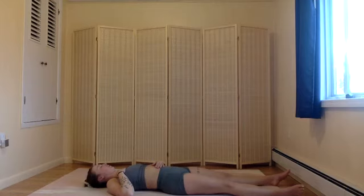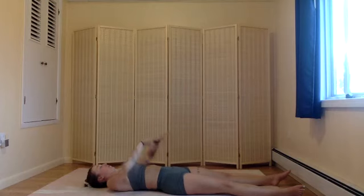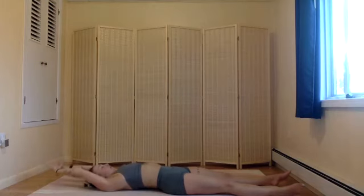Begin to consciously invite the breath back into the body, deepening the inhales, lengthening the exhales. On an inhale, you might even reach the arms overhead, taking a final stretch, exhaling through the mouth to let it go.